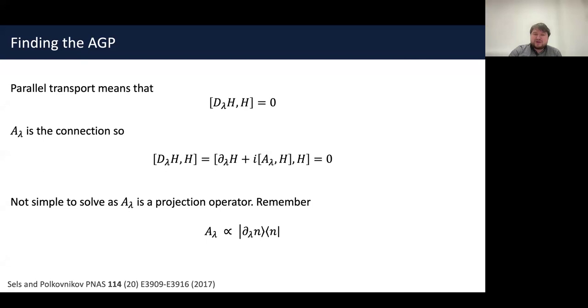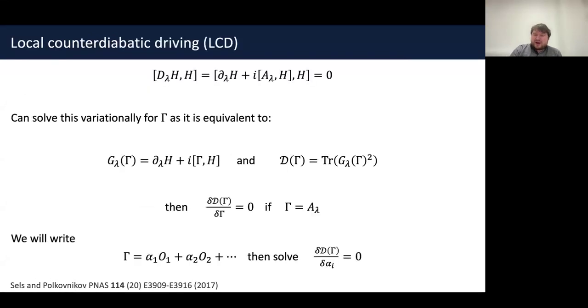So I could take a variational approach instead, which is probably the best way around it, and that's what most people do. This is called local counter driving, though you can of course take it to the limit where it's exact, and that's simply that I rewrite. So I consider this part, I can realize that this equation here is nothing more than solving for the minimum of the trace of this equation through some steps. It's quite a bit algebraically, well, not too involved, but it's more lines than I want to put on a slide.